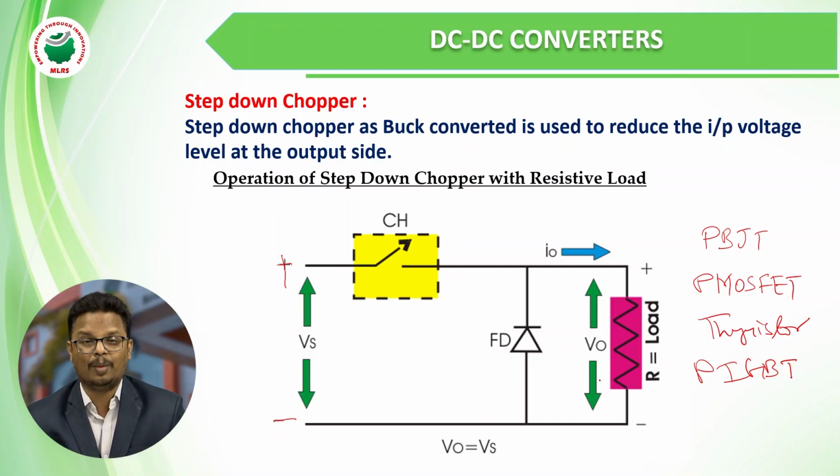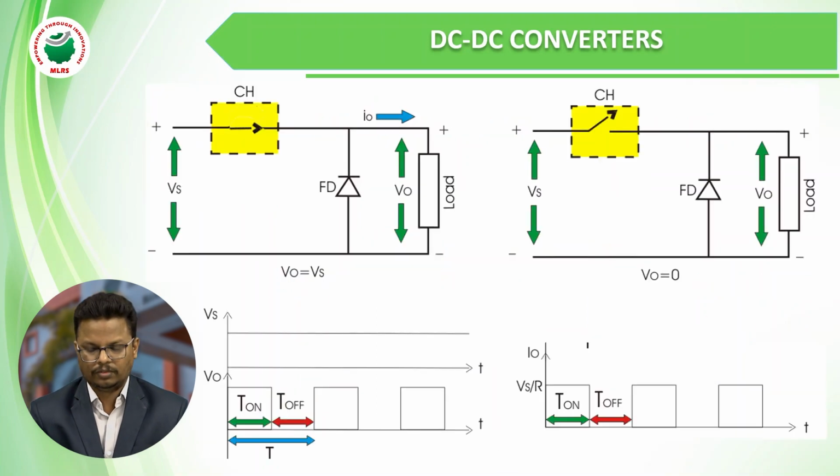Now we will discuss the operation of the circuit. Before going to the operation, we have to discuss the time domain. Here we are using the total time T. That total time can be divided into two parts: one is the turn on time and the other is the turn off time. The switch on time and the switch off time should be maintained within T. Why we have to maintain this within T is because there are some time ratio methods, so we will discuss that in the next class. So now the total time T is equal to T on plus T off.